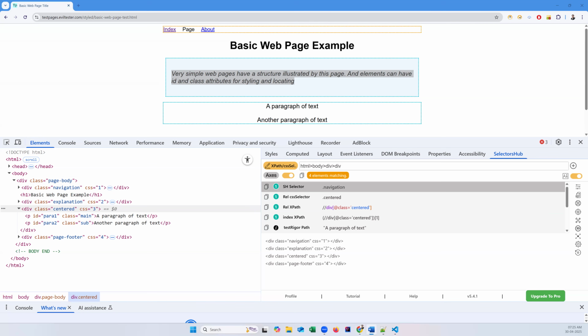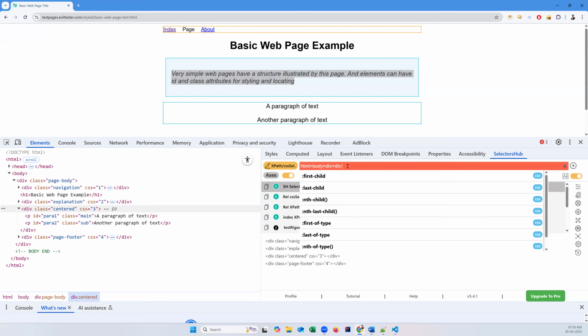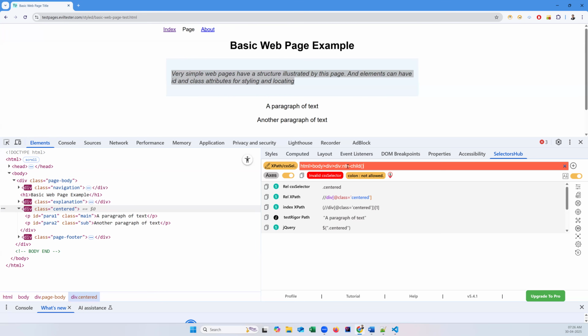I'll discuss those methods one by one. There are 2 to 3 methods. First element, last element, and if you want to specify a specific element, you can use the nth element. For example, here it is matching 4 div elements, and you can say colon. This is the syntax actually. So colon, and then there is a method called first child, last child, or nth child. I'm using the nth child method, and here you can specify the number.